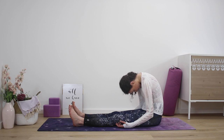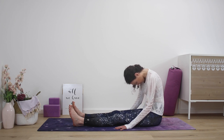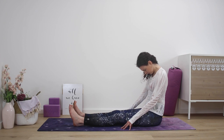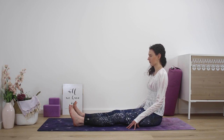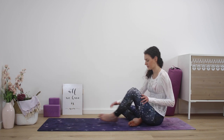Just flip your palms over to press them into the mat, walking your hands back towards your hips, one vertebra at a time. Head is the last thing to come up. Very mindful and slowly here. Draw one leg and then the other in, coming into a seated position. And close your eyes.